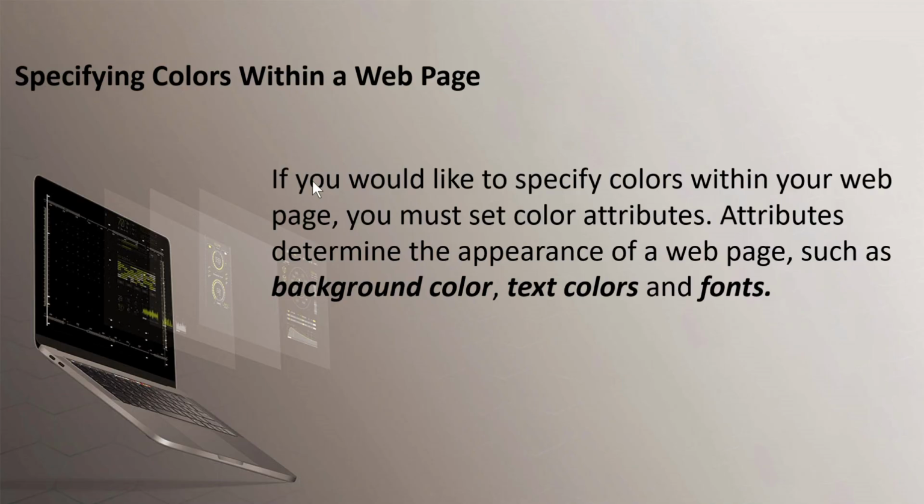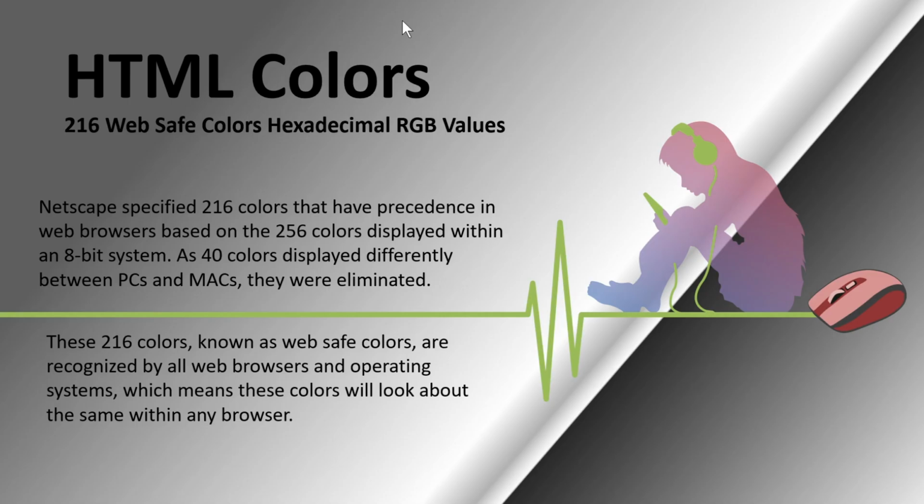Specifying the color within a web page. If you would like to specify the color within your web page, you must set the color attribute. The attribute determines the appearance of the web page, such as background color, text color, and fonts. Now we are going to HTML colors, which is most important in design. As a front-end web designer, you have to know the colors.